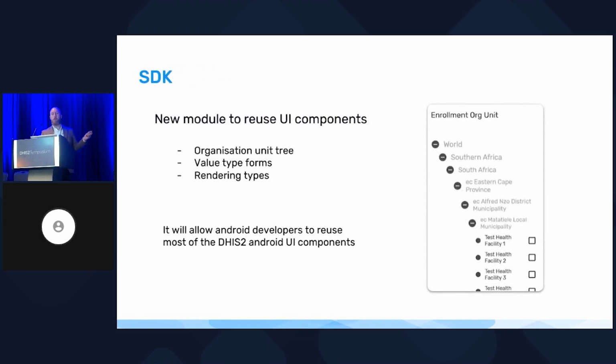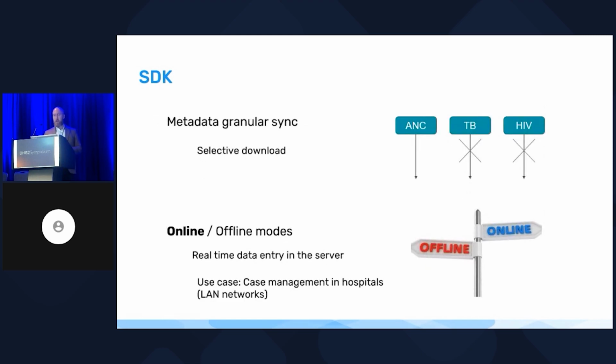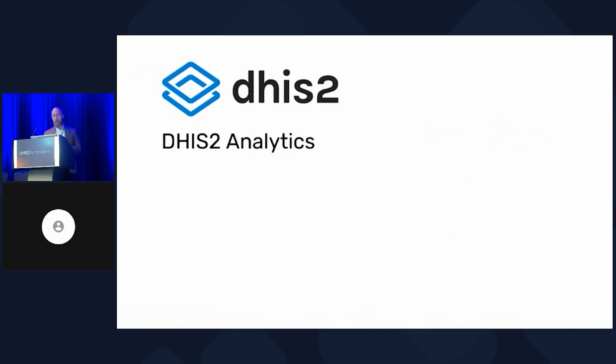Big improvements to the SDK, so if there are any Android app developers out there, one of the big focuses is the incorporation of some UI components like the organizational unit tree, value type forms, and the rendering types. The SDK is continuously improving as well, so enabling metadata granular syncs and offline and online modes. And then the analytics, which is definitely the coolest part.